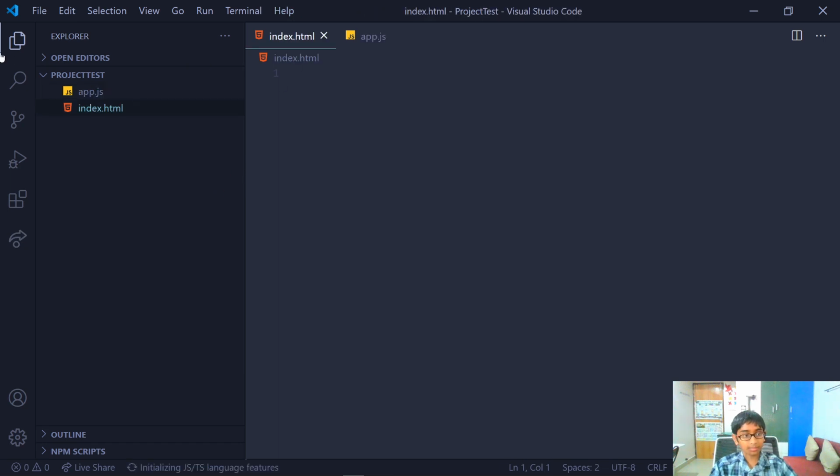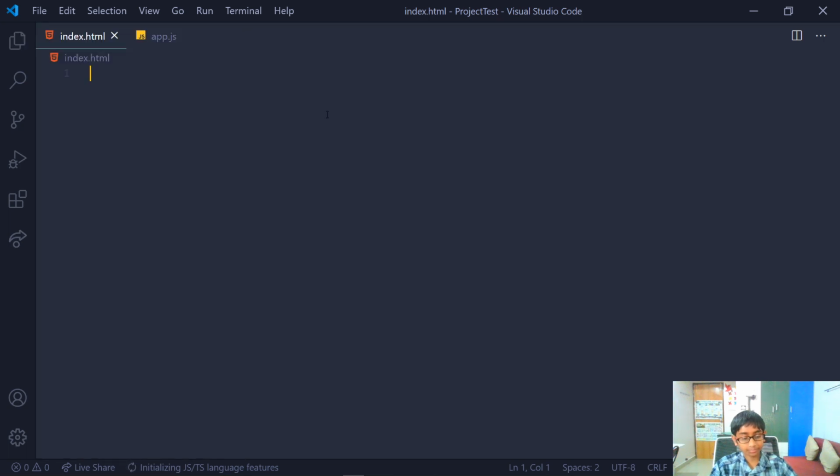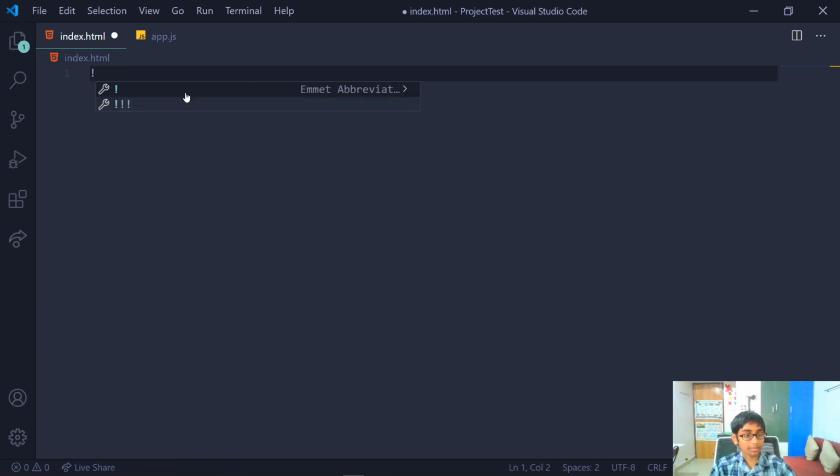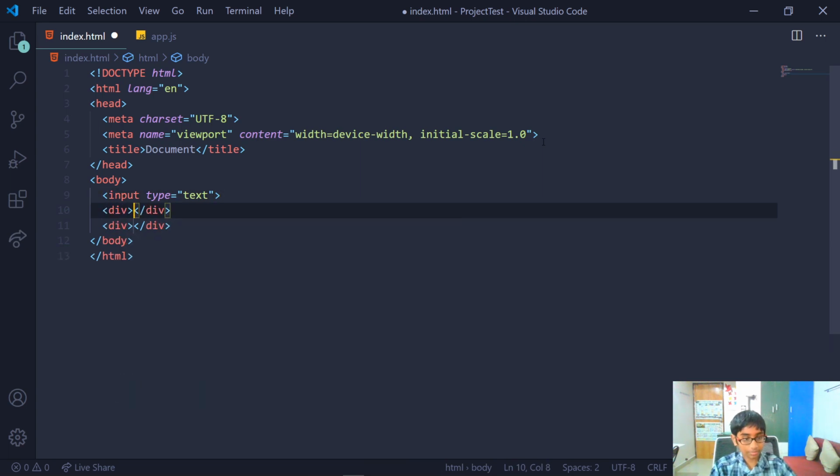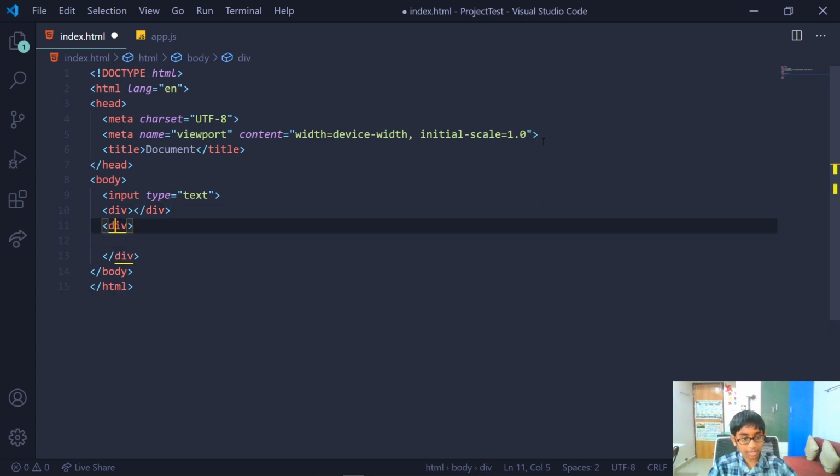Now, with something called Emmet, right? Let me show you. Using Emmet, which is built into VS Code, you can have some nice snippets. If you put an exclamation mark and then click on this Emmet abbreviation, that'll convert it to a full HTML boilerplate code template. You can type in input, and that does that. You can have a div, and you can make this as complicated as it can be, guys. This is so nice.